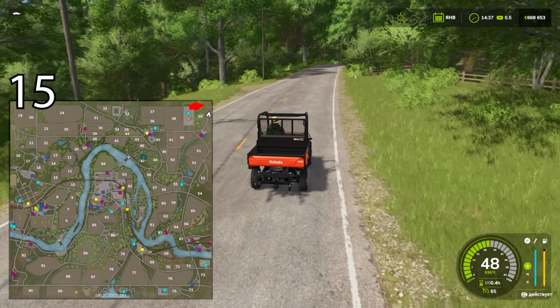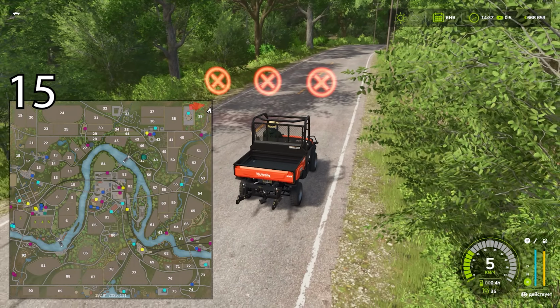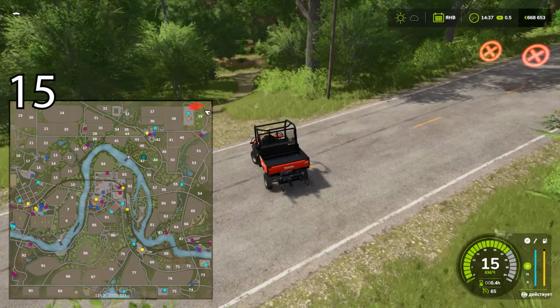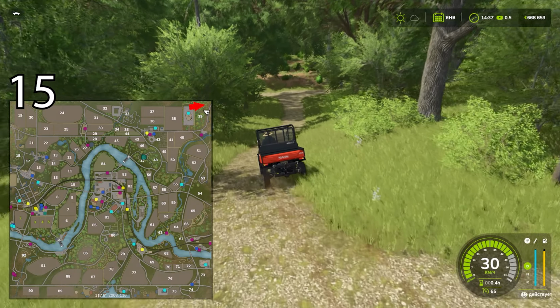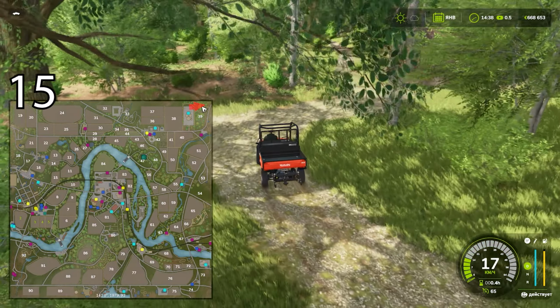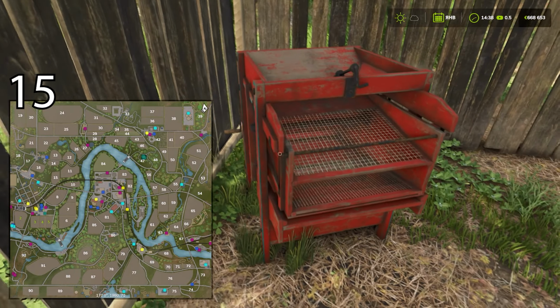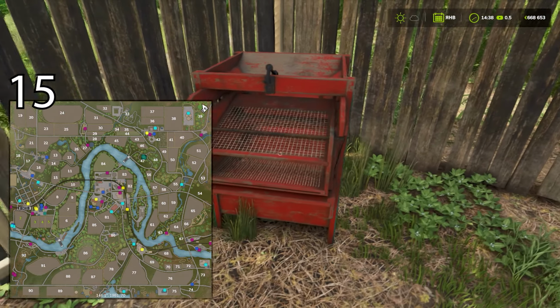From the spinning mill, we head up the map again. We almost reach the top of the map, close to the road end markers. Just before these markers, we turn left onto a path. Almost immediately, we see another small shed. Inside, there's a thresher. I hope I'm not mistaken, and it really is a thresher.